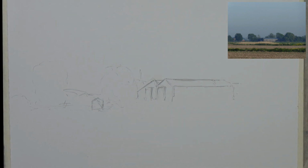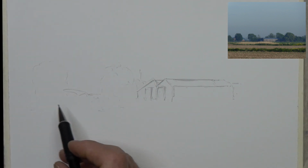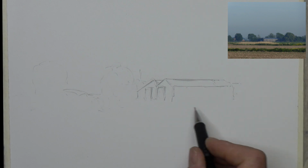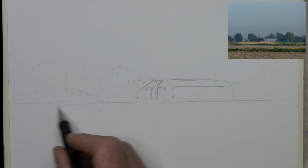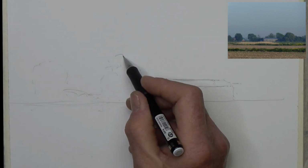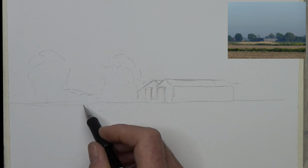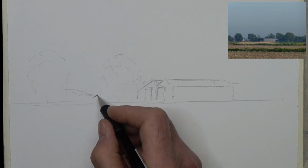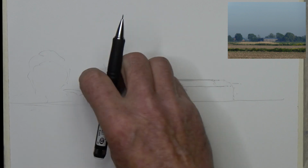There is only one problem that I can see, and that is I've come downhill and I hadn't meant to. So let's just take these barns through. Before we go any further, let's give this a little bit of ground that it's sitting on, something like that. Now we can put in our trees, and our second one is only a small difference in area, but what made it worse is I had that shed way down, and it is quite small, so it's going to be in there, and I might even put it in with a bit of a roof there, something like that, or not.